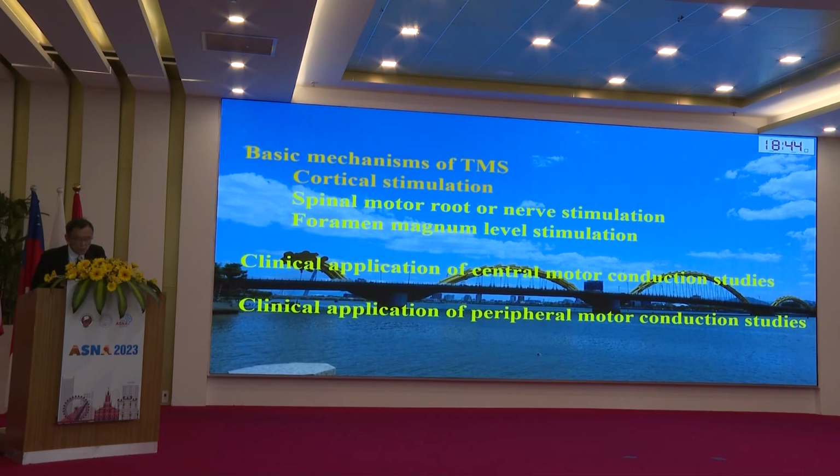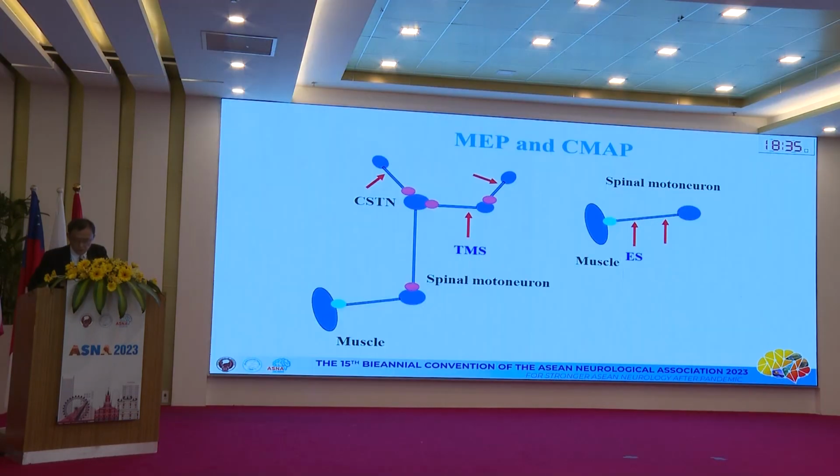So first, this is the Dragon Bridge. You may know that it is a very good place here. And the cortical stimulation. First, the usual nerve conduction studies activate axons at two sites to measure conduction velocity, and also use repetitive stimulation. The only synapse involved is the neuromuscular junction.